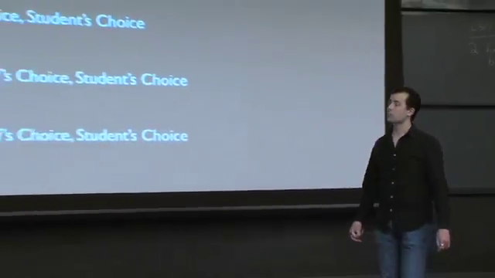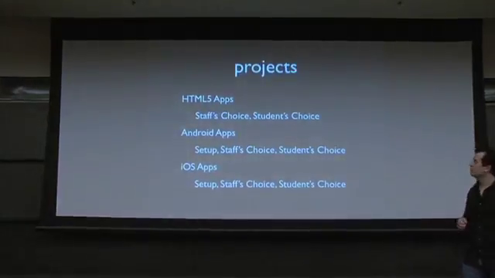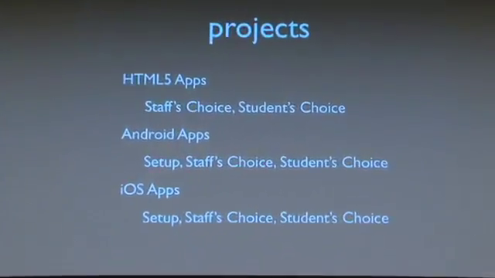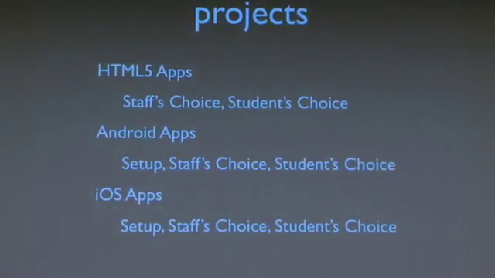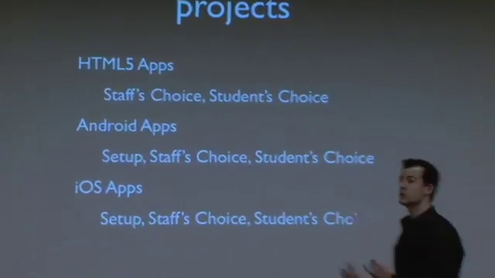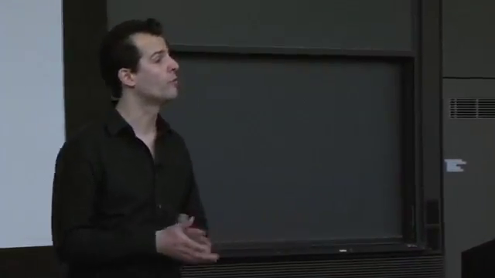So the projects, to give you a sense of these. There will essentially be 2 web app-oriented projects in the course. One we've described as staff's choice, which essentially means we spec it out, we assign it, so that we see how everyone does collectively given the same problem. And then student's choice. I think it's a lot more fun in a domain like this where you can really go off in some direction of your own choice and run with it, albeit subject to the teaching fellows' or our approval, that it's in line with the course's expectations, it's not too little, it's not too much, so we'll help guide you toward a reasonable solution.